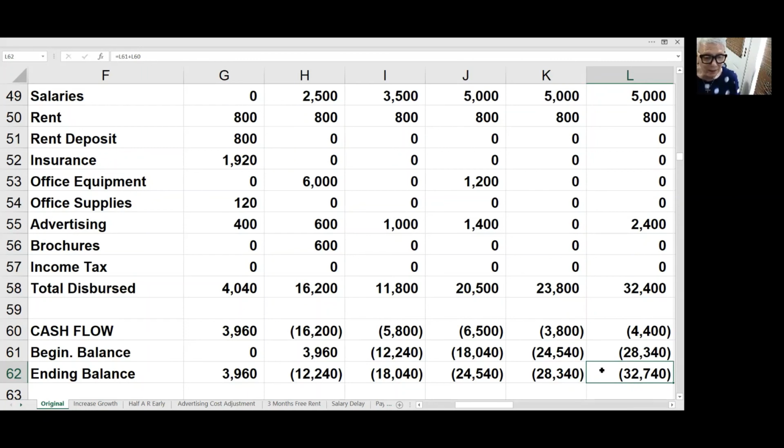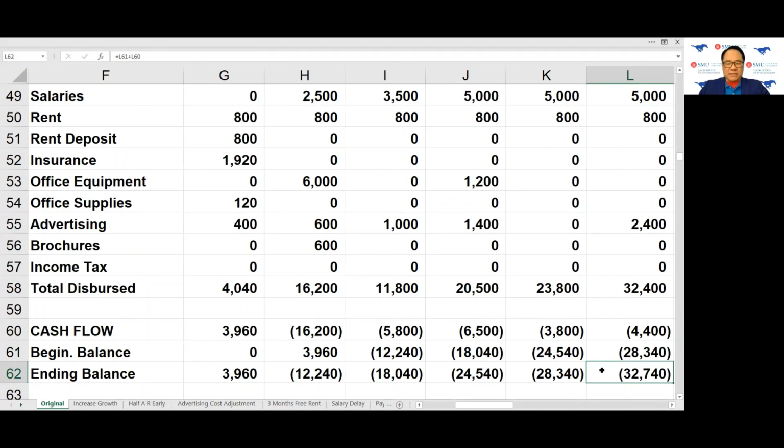$32,740 negative. And Simon, remember, we have to add in that $8,000 that the entrepreneur put in, and he thought that was going to cover those startup losses and be enough to give him a cushion. But we see that what he really needed was $40,740 or something plus a cushion. So he really probably needs at least $45,000 to start this business.